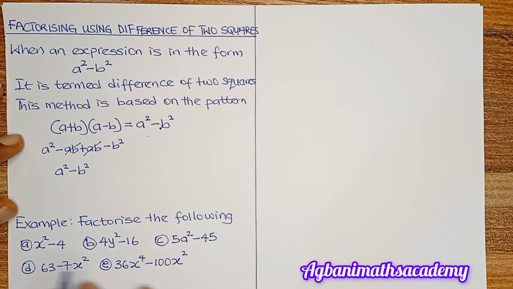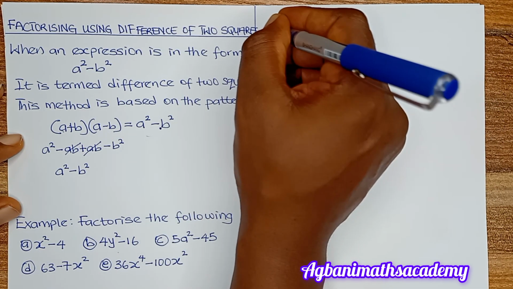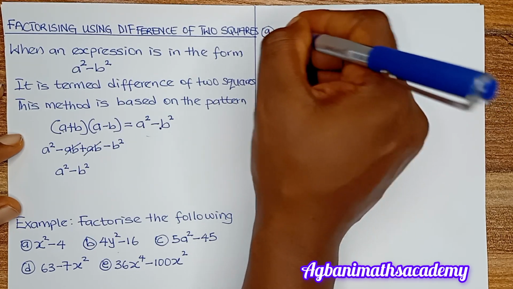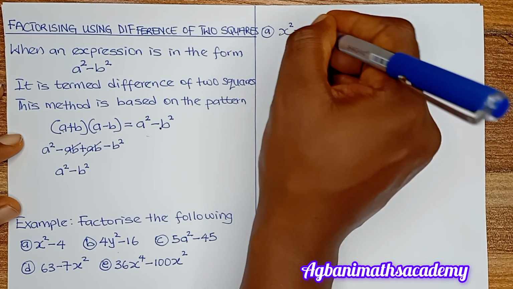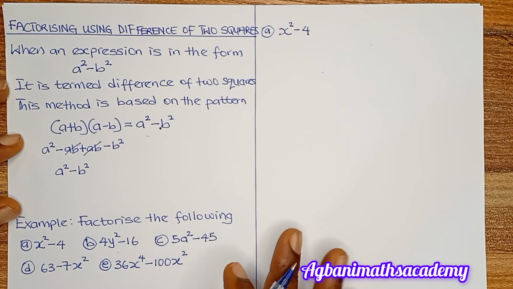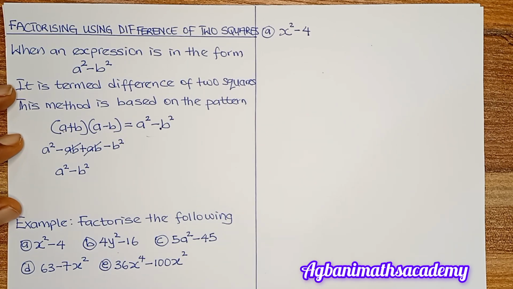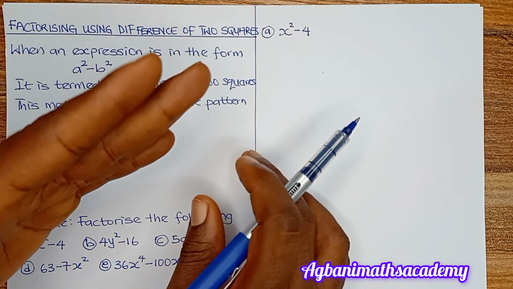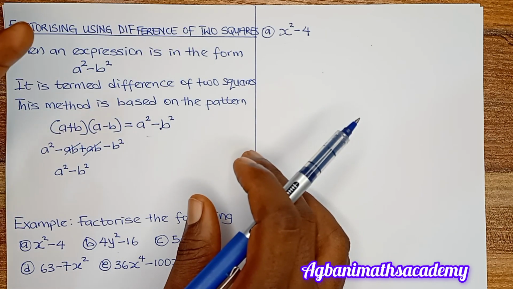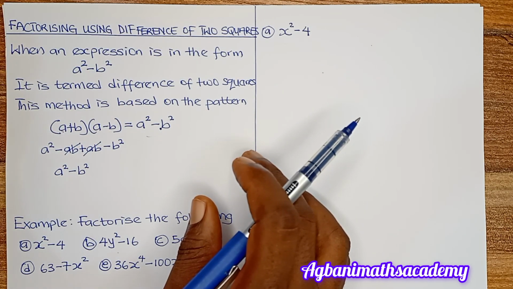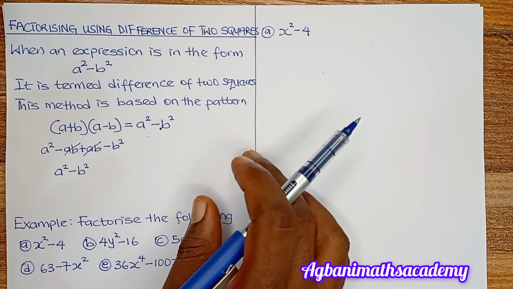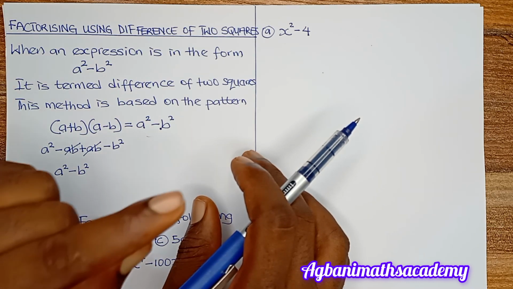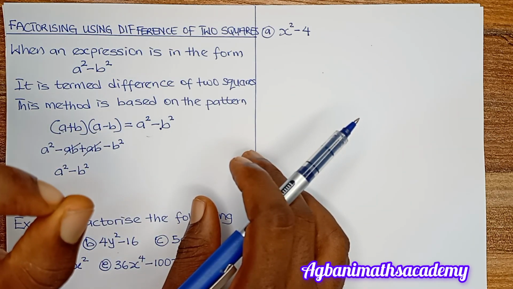So we're going to look at these questions to serve as an example of what you can do. Let's look at A. A will have x squared minus 4. The first thing we are going to observe here is there is a difference because we have a minus sign. If you have a question like this but you don't have a minus sign, then there is simply nothing you can do because there is no foundation for factorizing. But here, we see a minus sign.